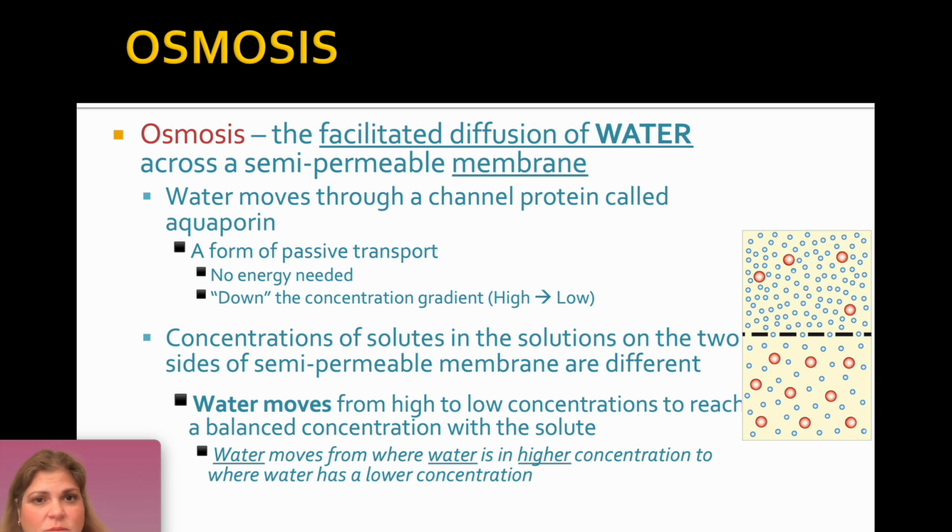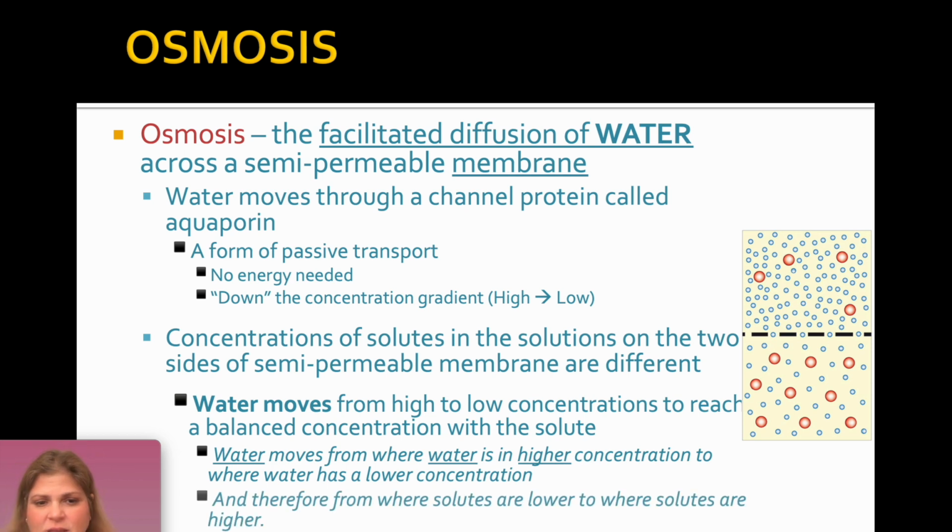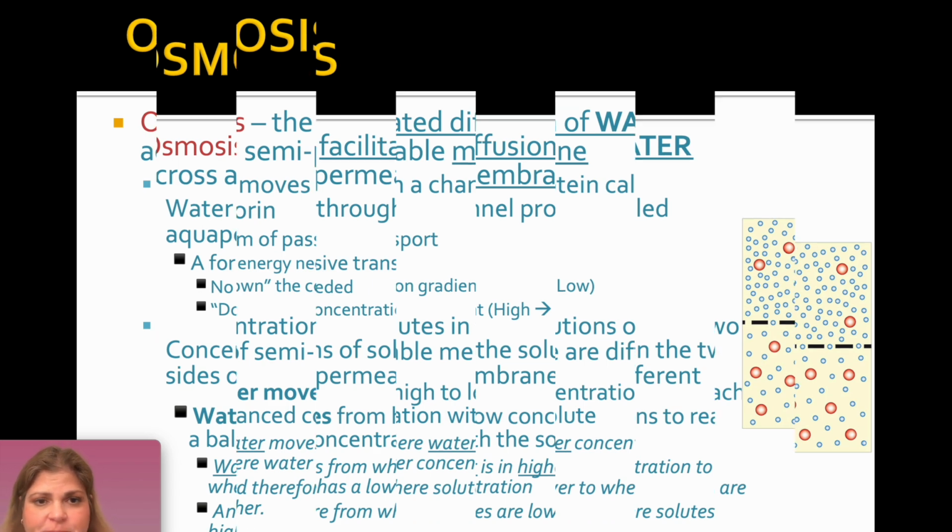Kind of like if you are mixing lemonade and you put too much sugar in it. If it tastes too sweet, you can add more water to dilute how much sugar there is. It's basically a similar idea. So again, it's water moving across the membrane, and it's water that's moving from high to low concentration of water.